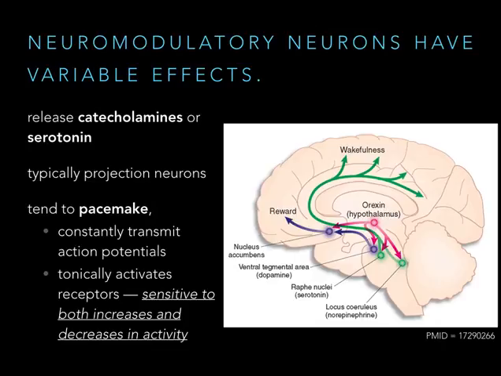Then we have what we call neuromodulatory neurons. These are neurons that release neurotransmitters that might be excitatory or might be inhibitory depending on which receptor they bind to. These would be the catecholamines like dopamine, norepinephrine, more on this in later lectures, or serotonin. Now these are almost exclusively projection neurons because very few neurons in the brain make these neuromodulatory transmitters. Unlike glutamate and GABA, which are ubiquitous, the catecholamines and serotonin arise from very few nuclei within the brain, so they have to traverse long distances. Okay, if only one small area in the brain creates dopamine, everywhere in the brain needs it. So those neurons have to project throughout the entire brain.